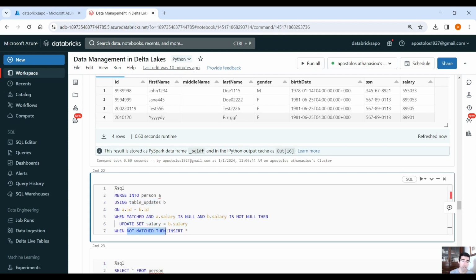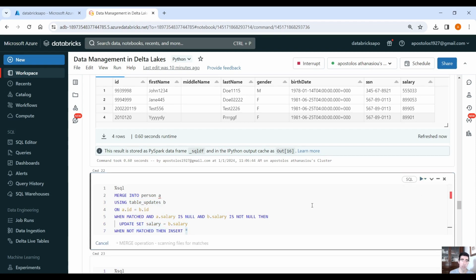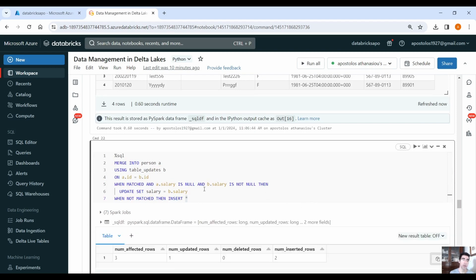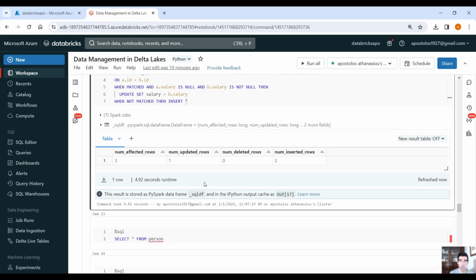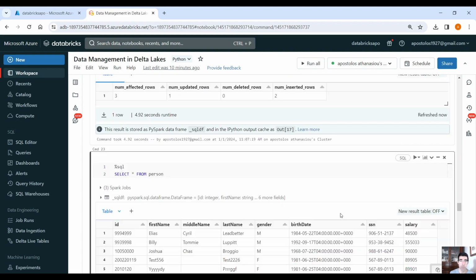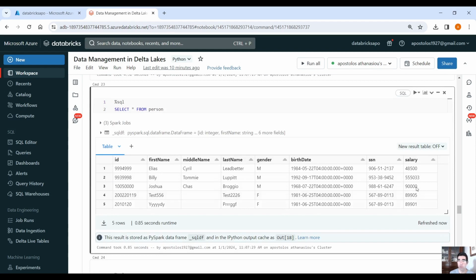When not matched, then insert star, so insert everything. Let's run this command, and we should be able to perform the merge operation here, and select the data from person. And that would have all the data here, the merged data, right? Perfect. That's how you can use the merge operation in Delta Lake.